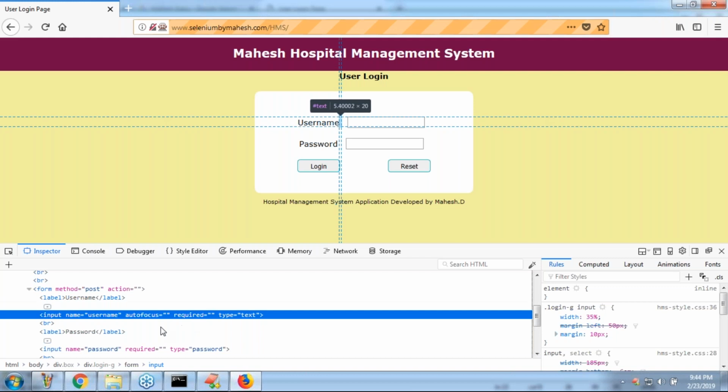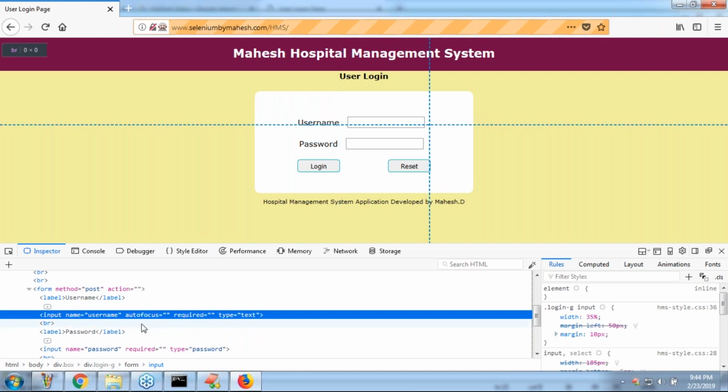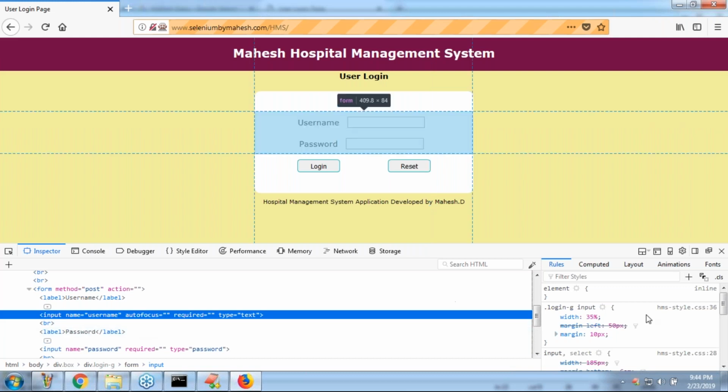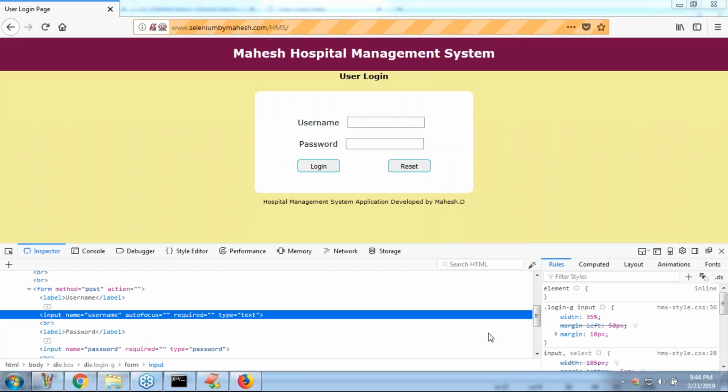Based on this shaded line, please respond. Name, correct? Here name, username, like this, right?